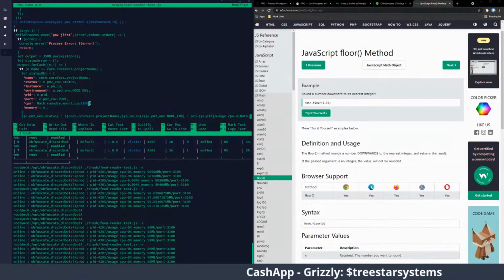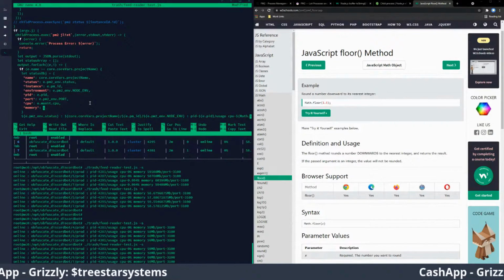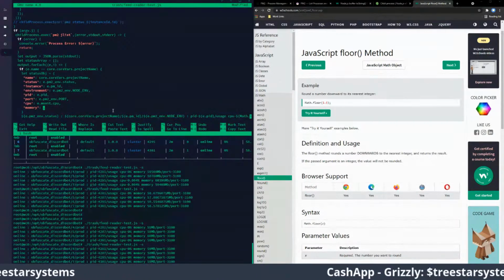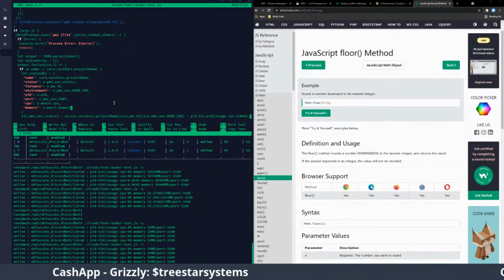So I usually like to do just raw. So in this case, take this out, take all that out. And then it just gives it to me raw that way.